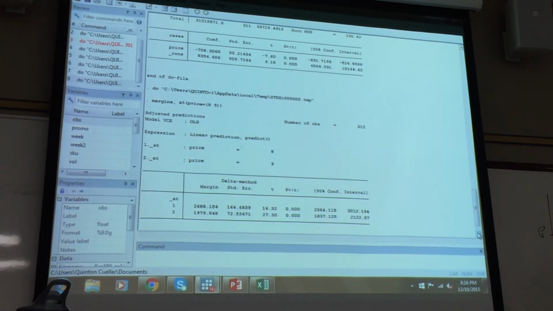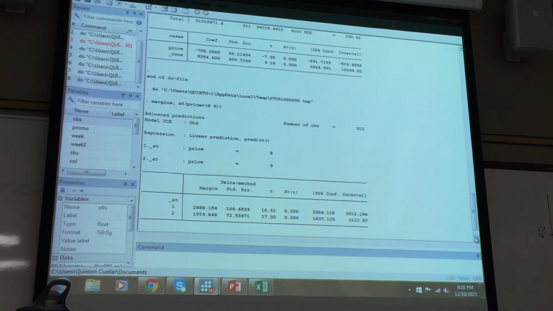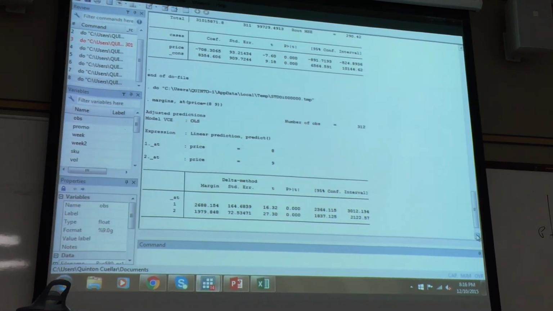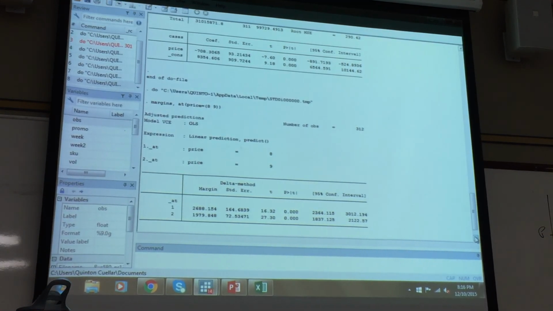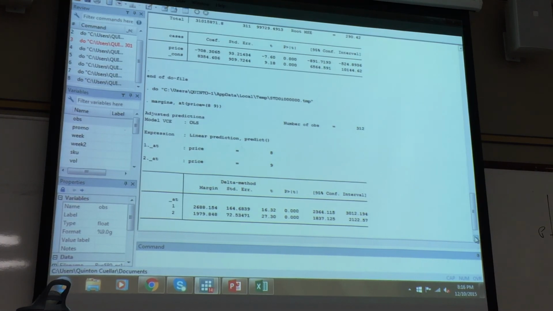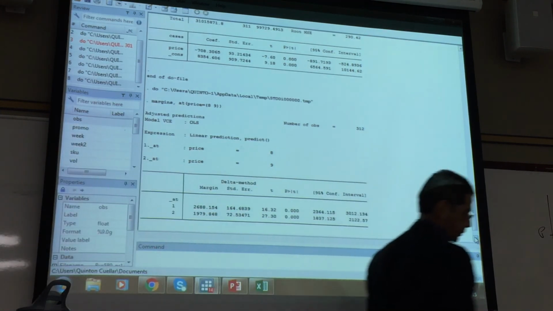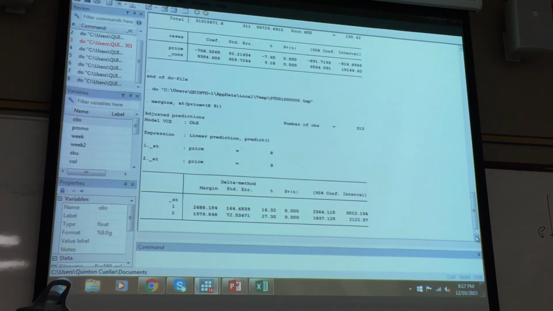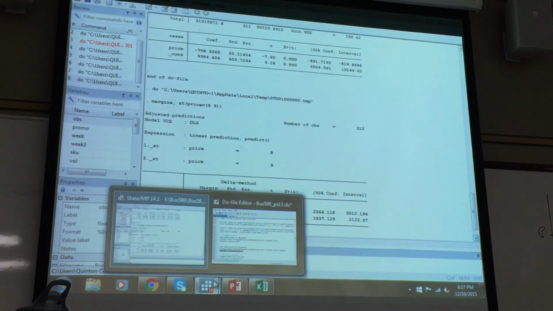So we got these using margins. Now we have to estimate the promoted demand. So we've got this non-promoted demand at the non-promoted price, non-promoted demand at the promoted price. We need to estimate the promoted demand curve and evaluate it at the promoted price. And you're picking $8 and $9 because they're round numbers, as opposed to $8.99 or whatever.